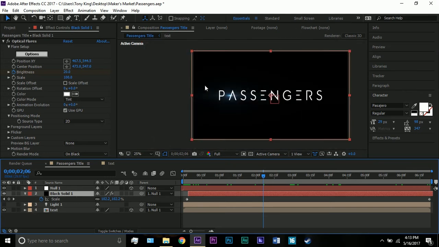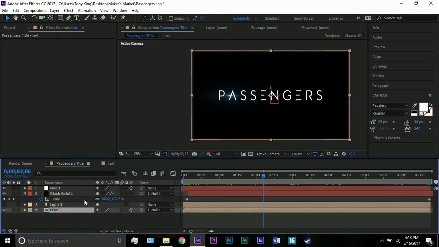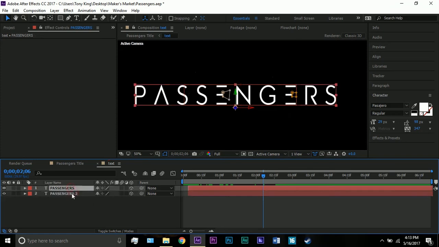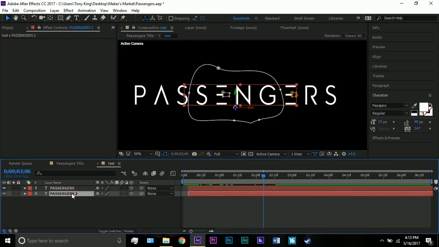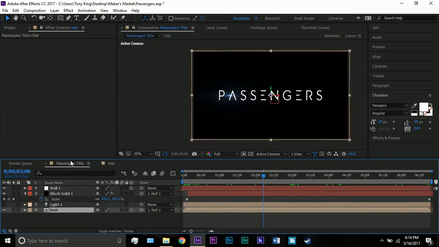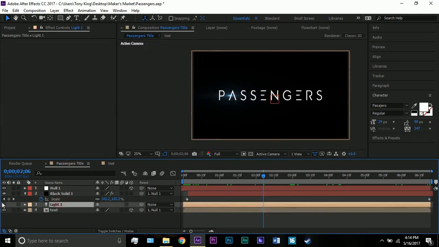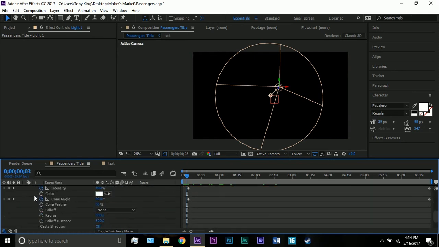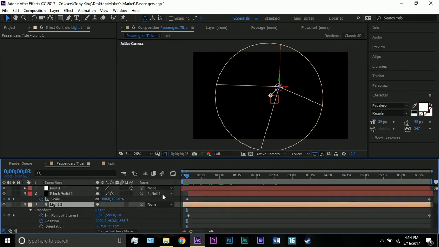Next, I wanted to animate in the edges of the letters here, and here's why we have two versions of this. That's to add solidity to the middle of the letters, because we're going to add a light, and it's going to be a spotlight. Let's go through my settings here. Not many people are fans of using lights in After Effects, but I find them useful.